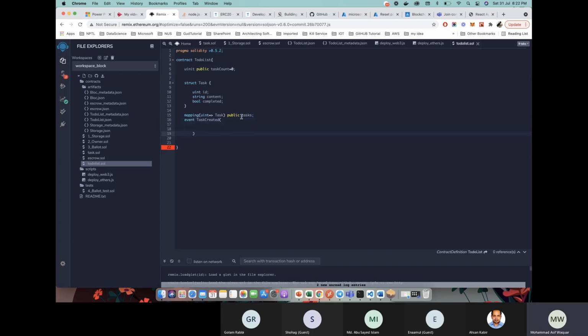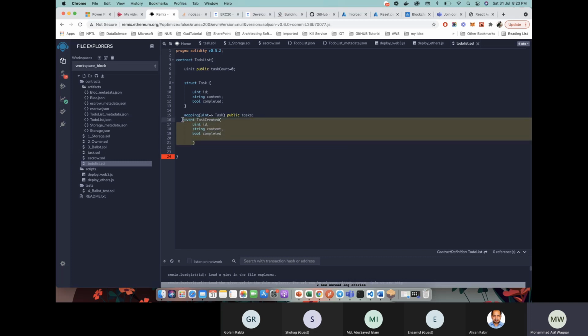In this task created, we will have two things: one is UID, int ID, and string content. And then we have a third variable, a Boolean variable, bool completed. All will be comma separated.